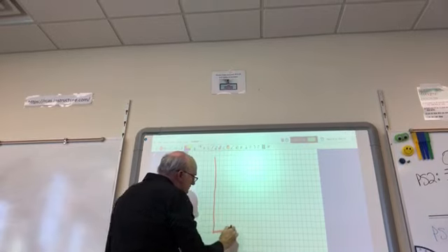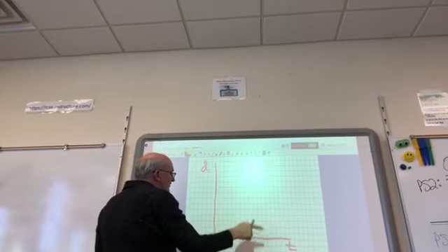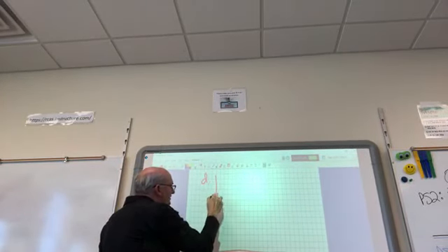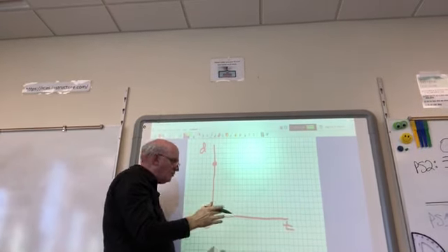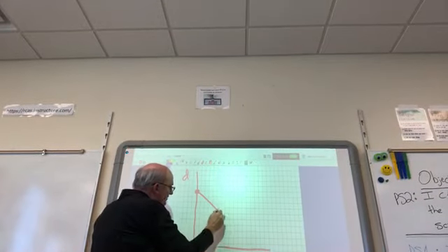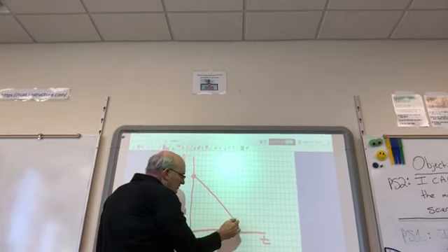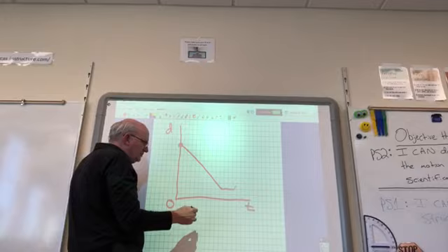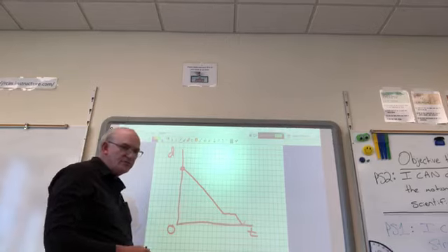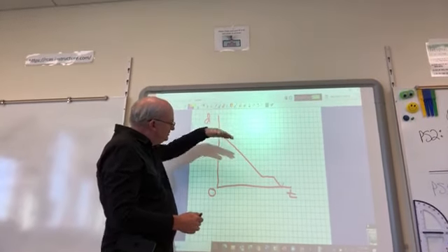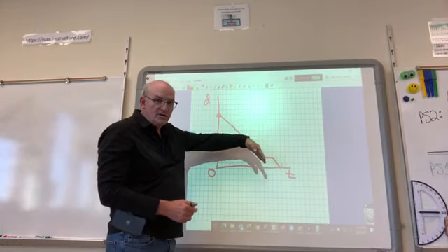Now, I don't have to walk away. I could also walk towards something. So here's my distance. There's my time. But say I started this far away from where I want to be. And then I start walking at a constant speed towards where I want to go. Then that's going to be a straight line down. But then let's say I'm almost there, but then I stop. I'll stop, say hello to somebody. And then I start walking again until I get back to where I'm going, get to where x equals 0. So that's a case where we're walking towards and the distance is going down. I stopped, and then I will continue walking at a constant speed.